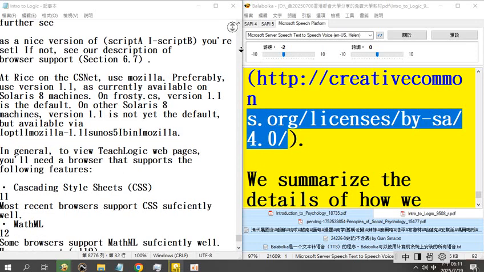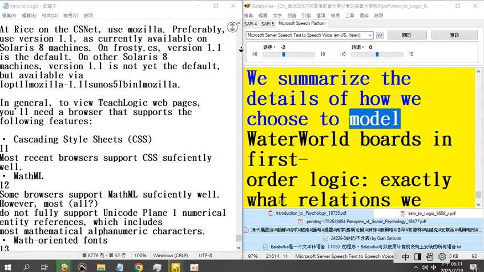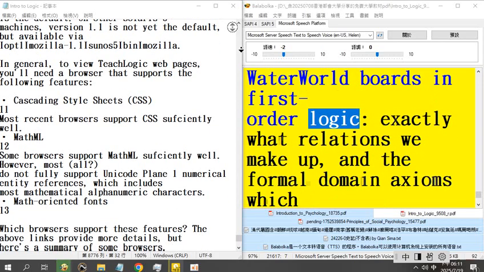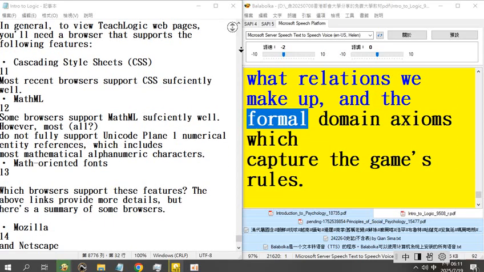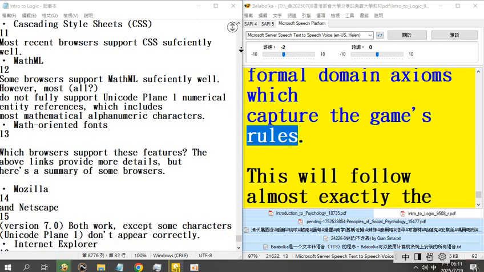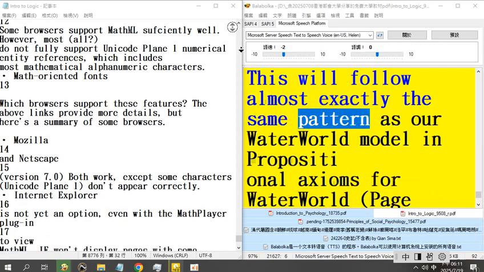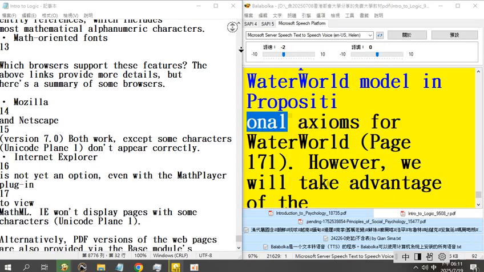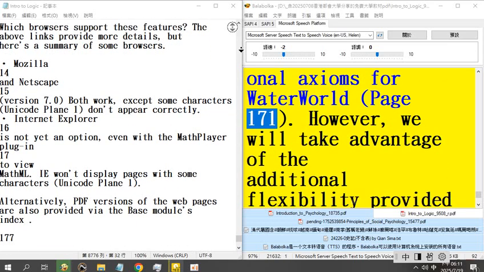We summarize the details of how we choose to model Waterworld boards in first order logic, exactly what relations we make up, and the formal domain axioms which capture the game's rules. This will follow almost exactly the same pattern as our Waterworld model in Propositional Axioms for Waterworld, page 171.